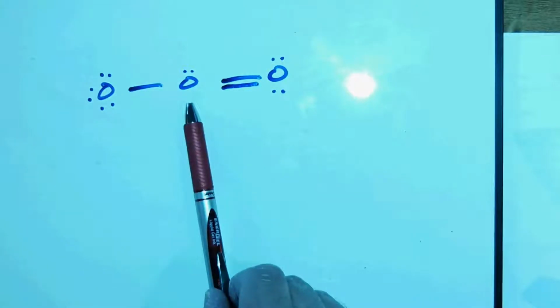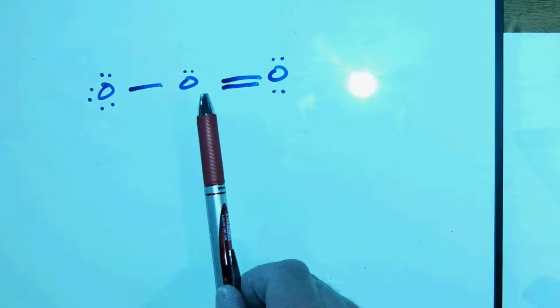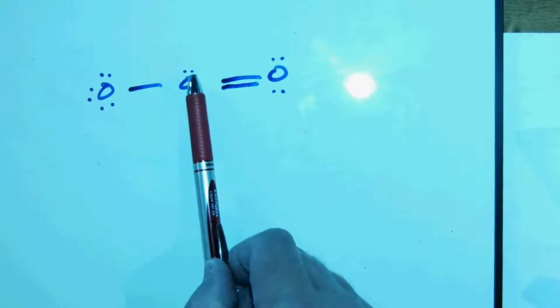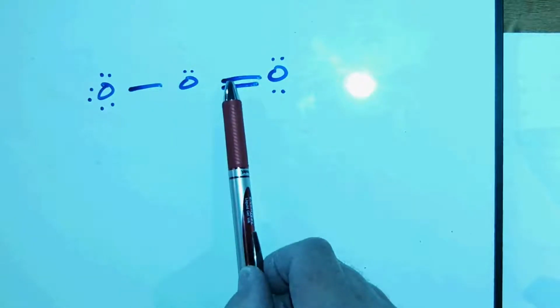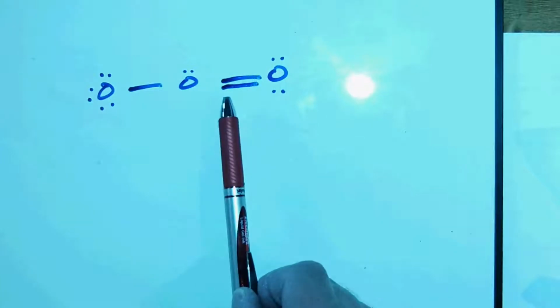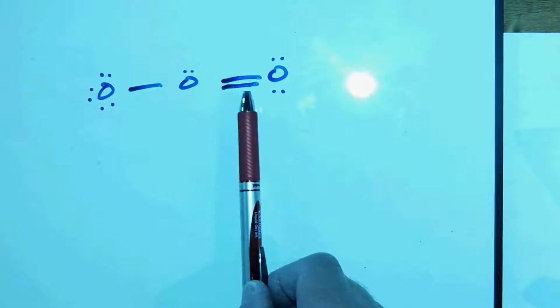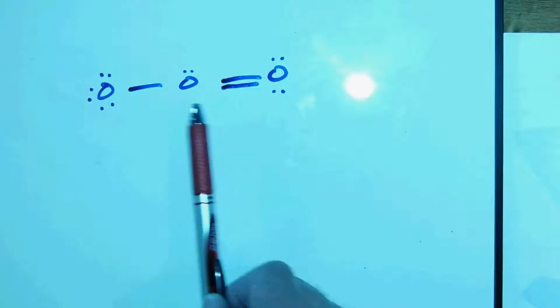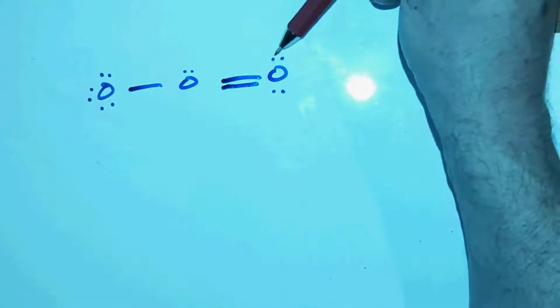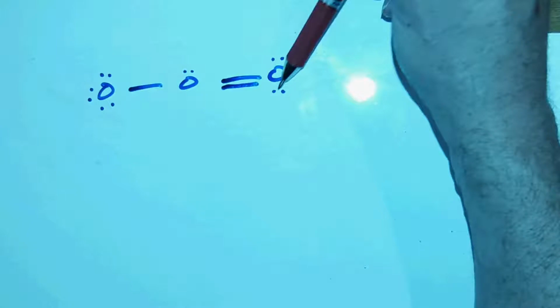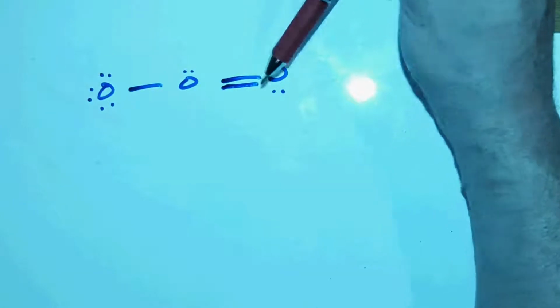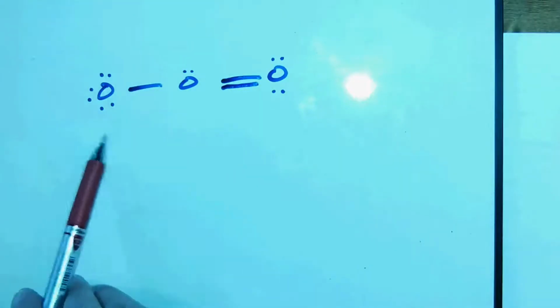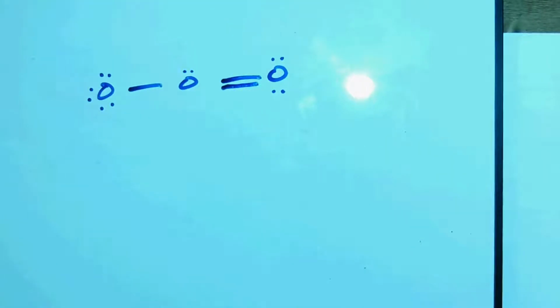If you look at this oxygen atom now, he has 1, 2, 3, 4, 5, 6, 7, 8. So he now has an octet. This oxygen here has 1, 2, 3, 4, 5, 6, 7, 8. He's got it. This guy clearly has his octet. That's a good structure. That is indeed the Lewis structure of the ozone molecule.